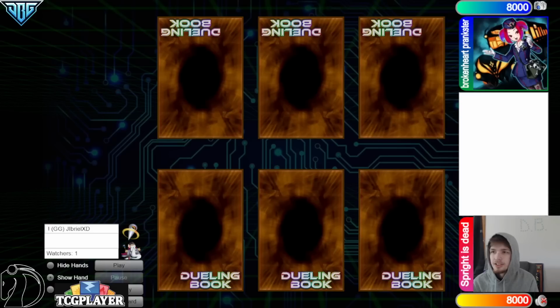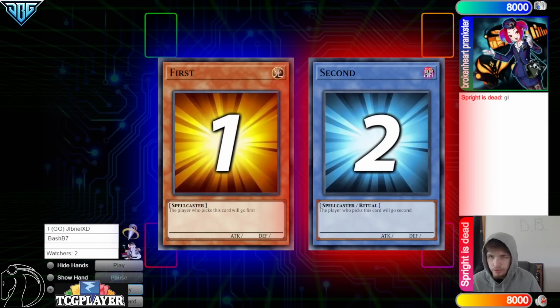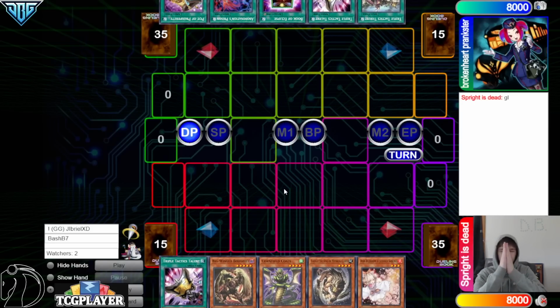But okay, on to the next game. We're going to see Spright is Dead versus Broken Heart Prankster. Alright, we're going to go ahead and see Broken Heart Prankster win the rock, paper, scissors, shoot. Decides to go first, 40 versus 40. Gotta love to see it.